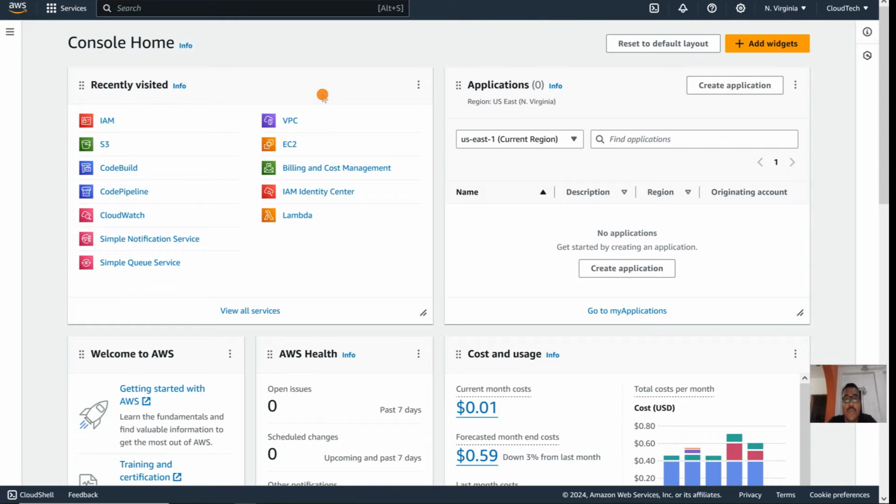Then in the next subsequent video I will show you how we can create an RPM and deploy it to the S3 bucket, and then from the S3 bucket how we can install or deploy it to the EC2 instance. Okay guys, this is the total three parts I have divided. I will create these three videos for this AWS pipeline. So let's move on to the AWS console.